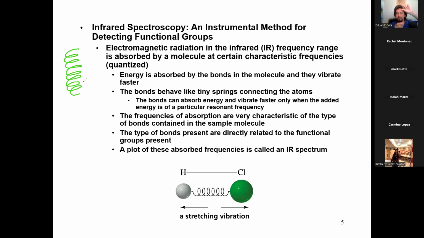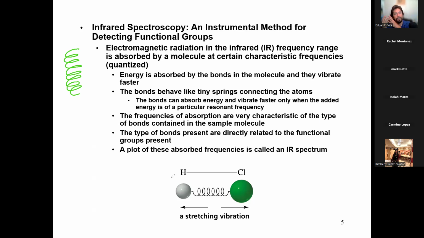If you take a spring and you hang it up and you pull the spring down, that spring is going to oscillate up and down. And if you plot that oscillation over time, you get the wave, right? And you can calculate wavelength, you can calculate frequency. And so if you see the bottom of the picture here where it says HCl, we're going to imagine a molecule as a spring. That will be the bond. And at the end of each spring is going to be the atom.